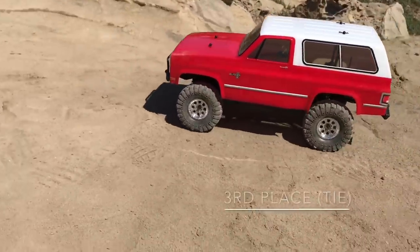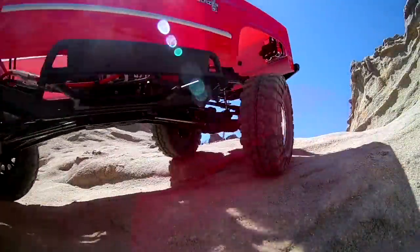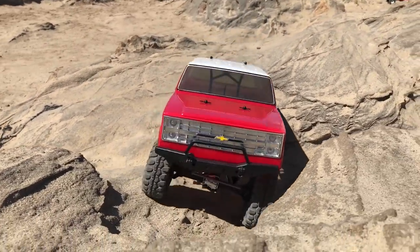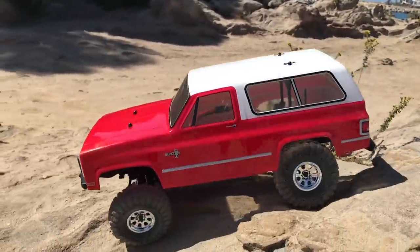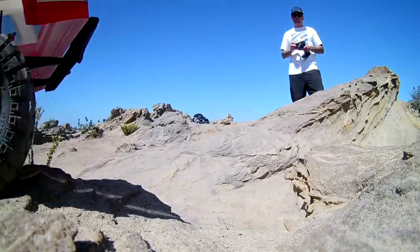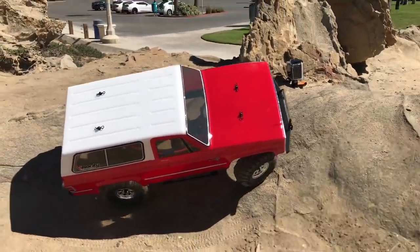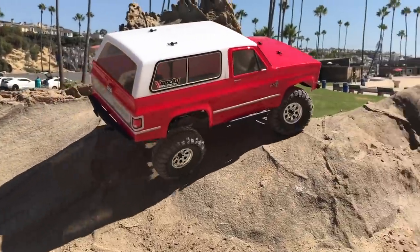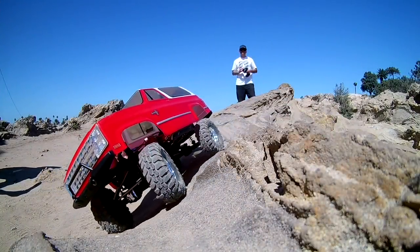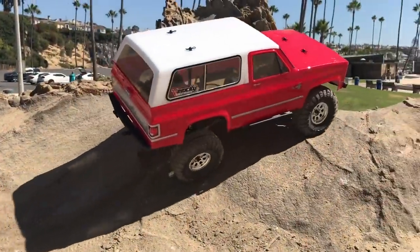Third place goes to the Vaterra Ascender. Here's a case of just being a little bit too vanilla. Vaterra came onto the scene pretty strong, launched really hard with some cool trucks, and then kind of just disappeared. That's not a fault of this truck because it's actually pretty well-equipped — it's the cheapest of the bunch and it does pretty well overall. It just didn't shine in any way other than being good at most everything. In the beginner section, no problems. You can see the suspension with decent articulation, pretty soft, which we kind of like. On the transition it did probably one of the better runs — it hung really tight. There are three body choices, and we would have chosen the smallest one because it became a problem later.